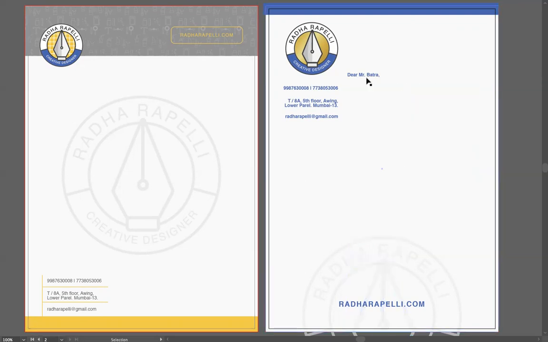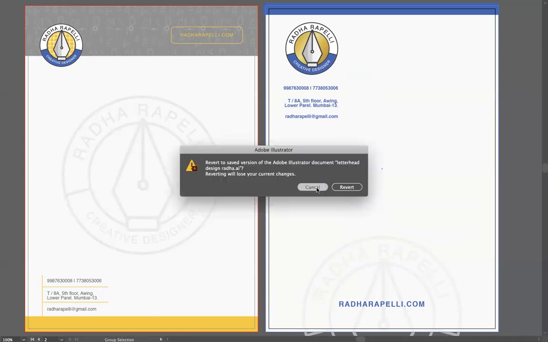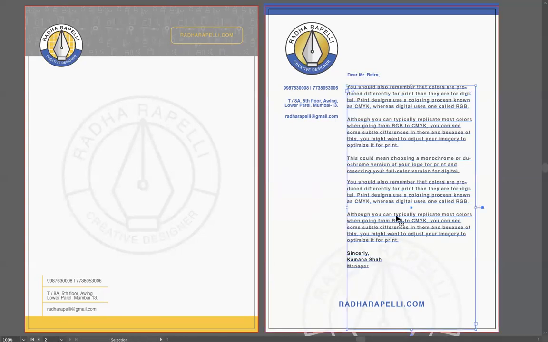So your letterhead will be like this. Your main letterhead will be like this, and you will be typing here. If you want to give some quotation or anything to the client, then you have to type it here to give the quotation. Okay. So this is just an overview. And here is the watermark. So you can use the half watermark also. The rest, everything will get cut off.